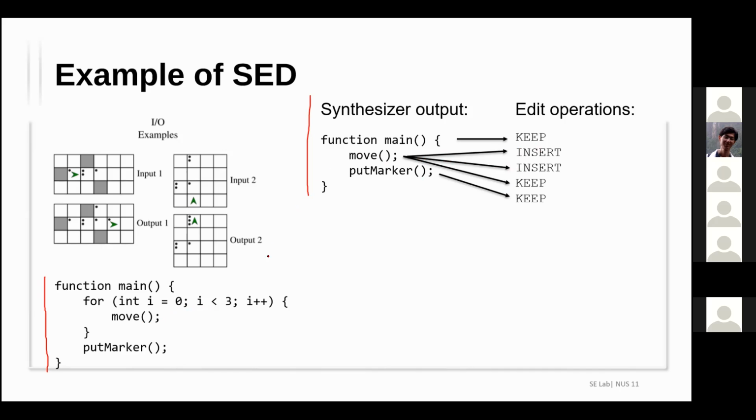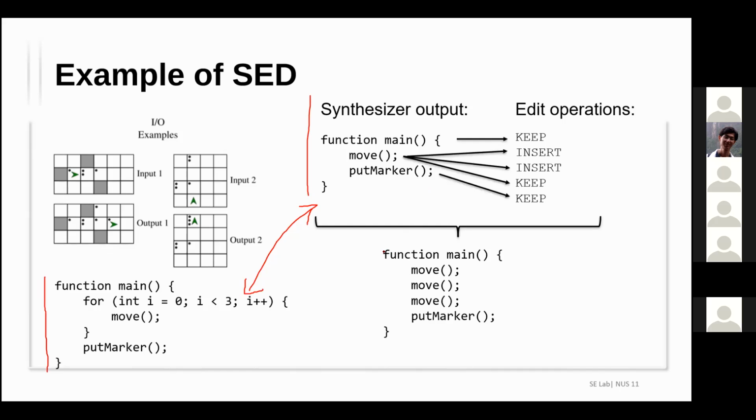And then this program will actually look something like this program. These 2 programs will be equivalent. Can you all see that? So how do you know that we need to insert two moves here? That will go down to the debugger itself. So this is roughly the flow and example. The idea is that based on some buggy synthesized program, they want to do certain edit operations so that I can create a somewhat valid program that is equivalent to my golden program. That's how SED is meant to work.